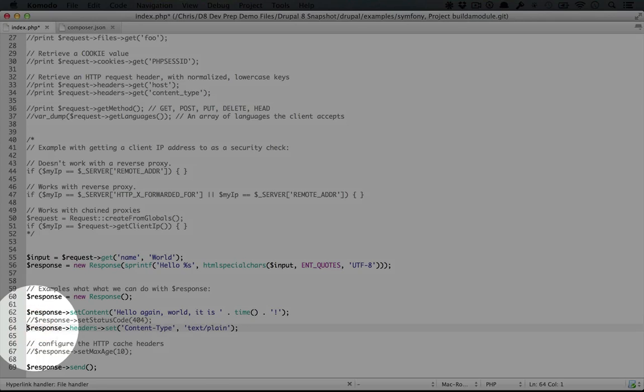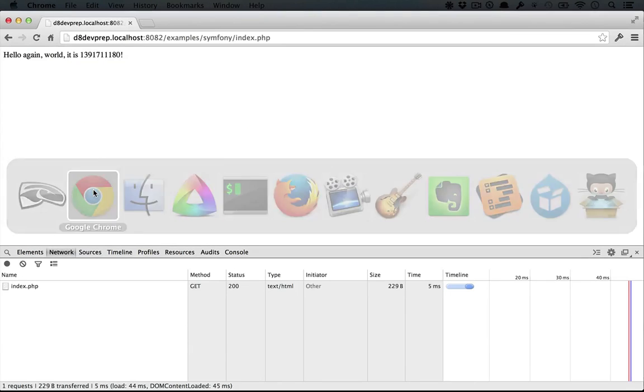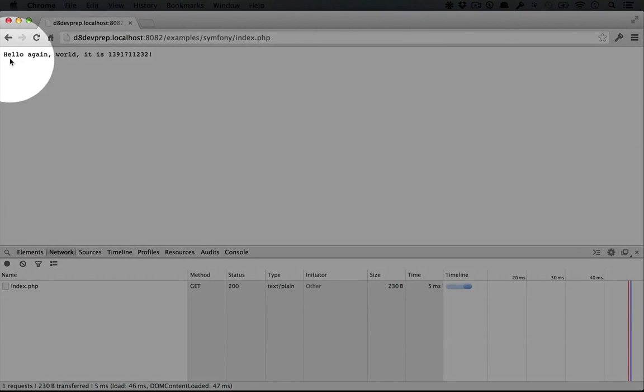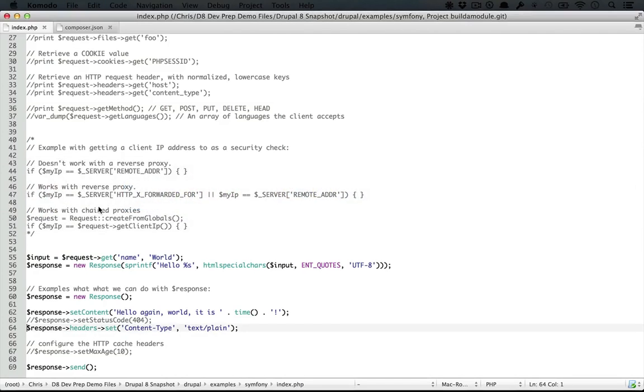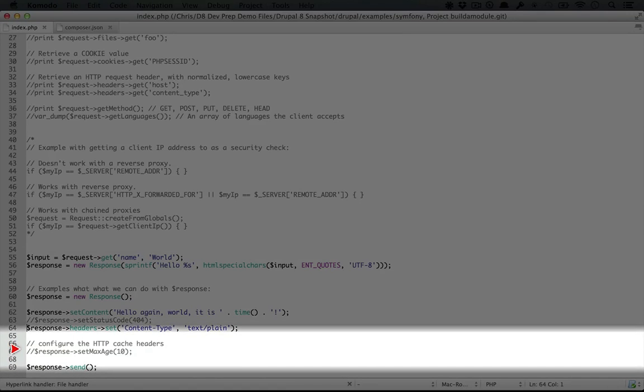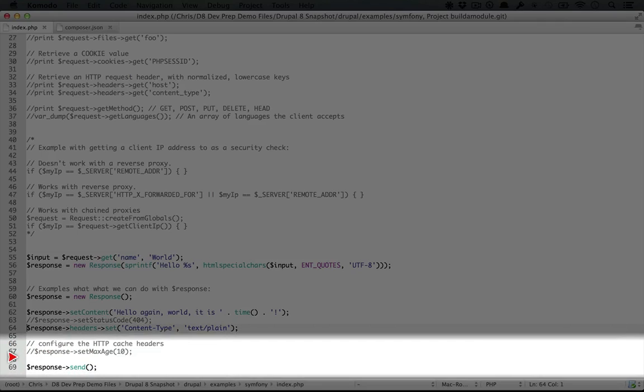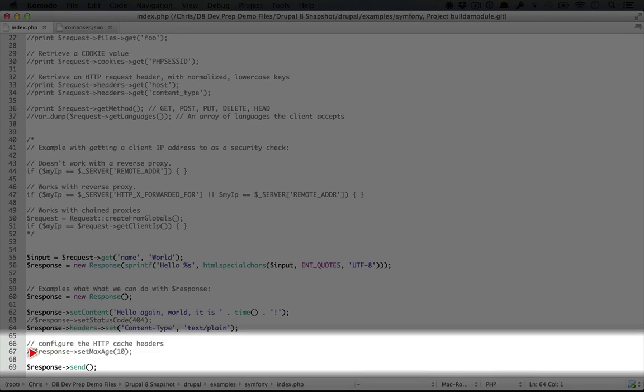I'm going to uncomment this line out. I'm going to save, and then let's jump to the browser and refresh. So now this text looks a little odd, and that's because now the type is text plain. We're not rendering the page as HTML anymore. We're rendering it as a text file. And finally, this last example, which is hard to demonstrate, shows how you can set the maximum age for the browser to cache a particular file or resource. This would set it to 10 seconds. But doing this by modifying the headers directly is a big pain. So this method that comes with response is actually really nice.